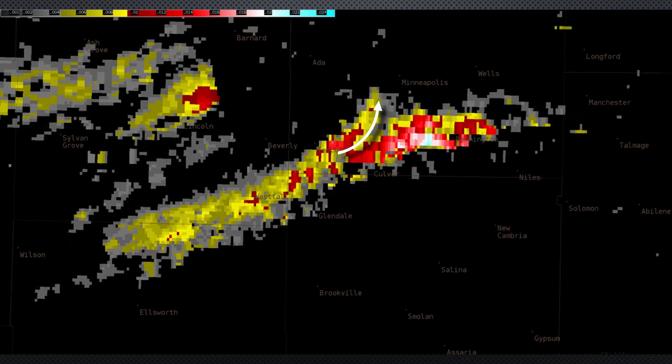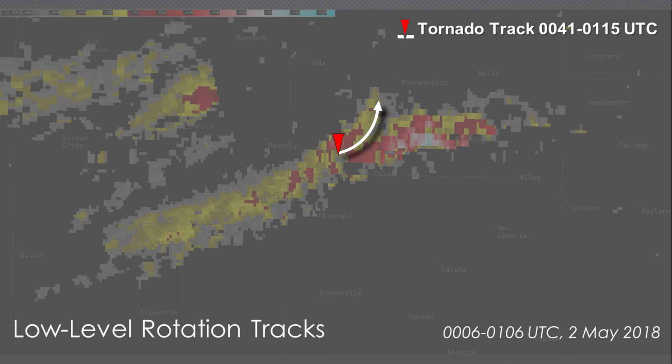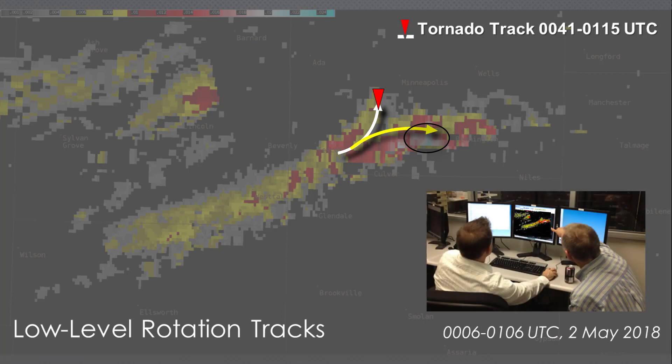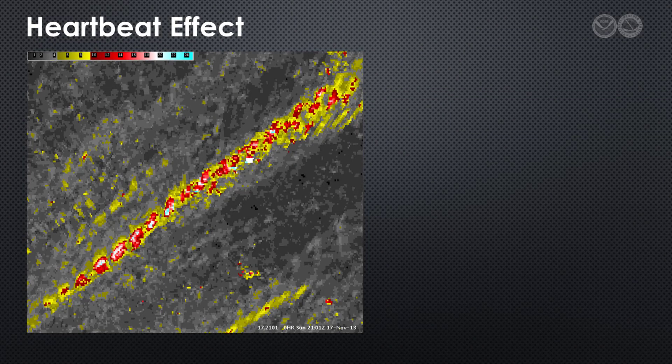This evolution provides a useful teaching moment to help users better understand what the azimuthal shear products represent. The most critical point to realize is this: what is transpiring at the surface may not be directly reflected by the azimuthal shear signatures displayed within MRMS rotational tracks. In this case, evidence suggests that a tornado formed as the mesocyclone occluded. The circulation contracted such that the MRMS rotational component, while still quite vigorous, was unable to resolve the intense near-surface circulation. In addition, as the supercell recycled, a deep-strengthening mesocyclone formed in association with the new updraft. This could draw the attention of a forecaster as the one most likely to be a tornado producer, but all one can accurately deduce is that the circulation aloft remains very strong and may serve to amplify the near-surface vorticity for possible tornado genesis.